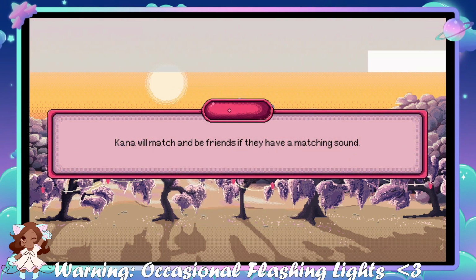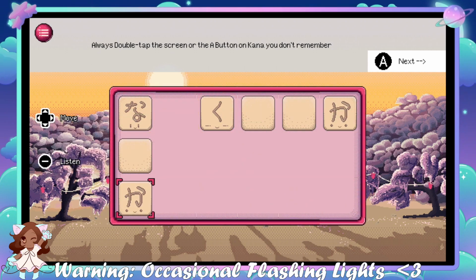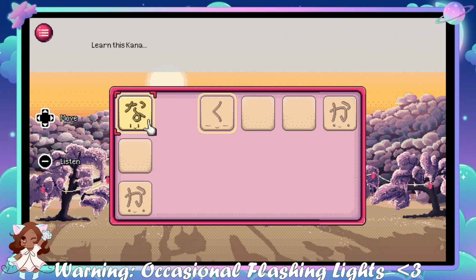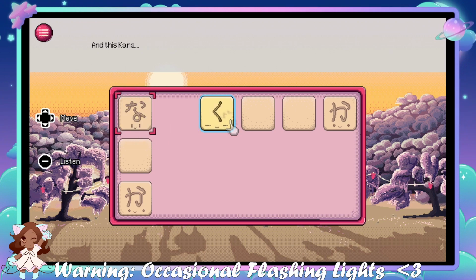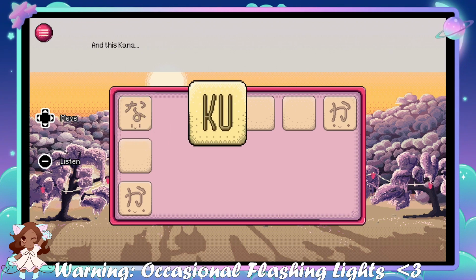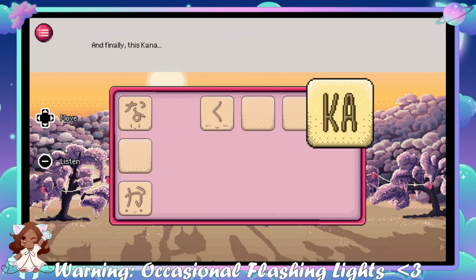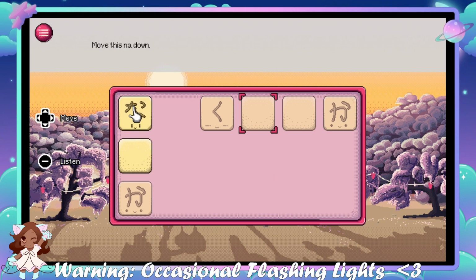Kana will match and be friends if they have a matching sound. Always double tap the screen or the A button on kana you don't remember. So I know that we have kana, ku, and ka. Ka, ku, na, ka. Okay. So learn this kana. That's na. This is ku. And then we have ka. Good job. Move this na down. Naka.